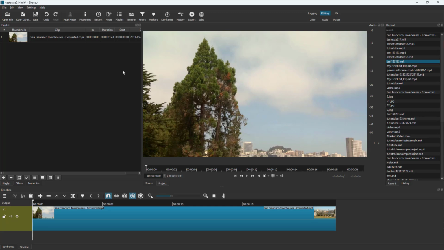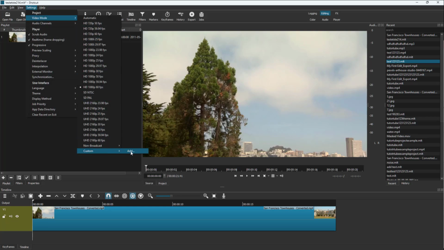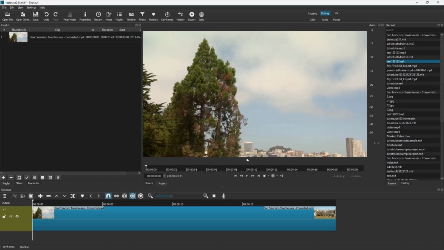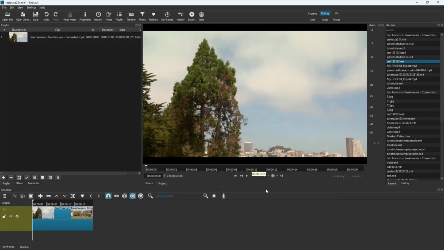just like that. But if you want specific project settings, you can also go to settings and go to video mode right here, go to custom, click on add, and then type in the mode of the video as you wish, just like this. Then you can work with the resolution according to how you like as well. So let me say 700 by 700 resolution right here, and you can define the aspect ratio as well according to how you want. Then you can select whether the scan mode is progressive or interlaced. As you can see, you can also work with the frame rate according to how you want right here. Also, you can choose the color space as you want and press OK, and the project setting will be set according to how you selected.